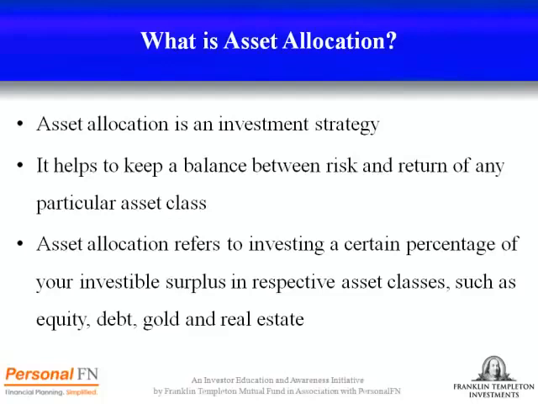Asset allocation refers to investing a certain percentage of your investable surplus in respective asset classes such as equity, debt, gold, and real estate. You see, all the investments are considered separately and only a particular percentage is invested in each asset class on the basis of your risk-taking capability.